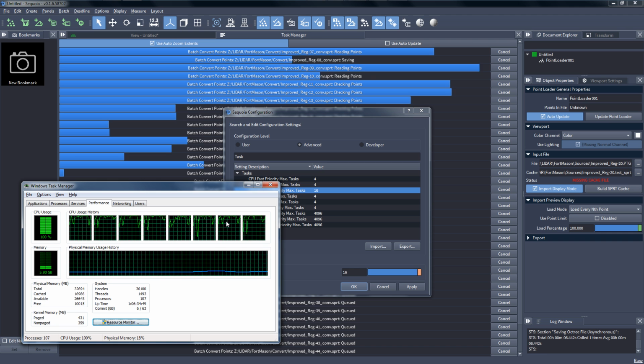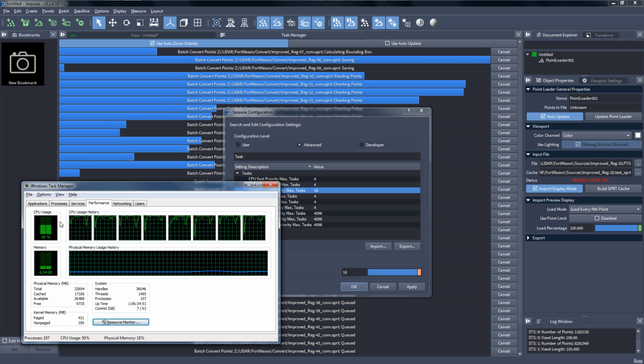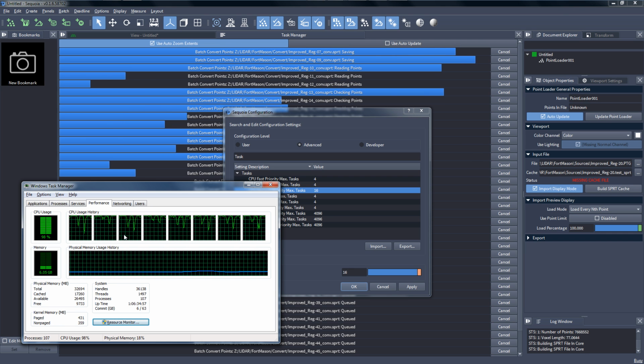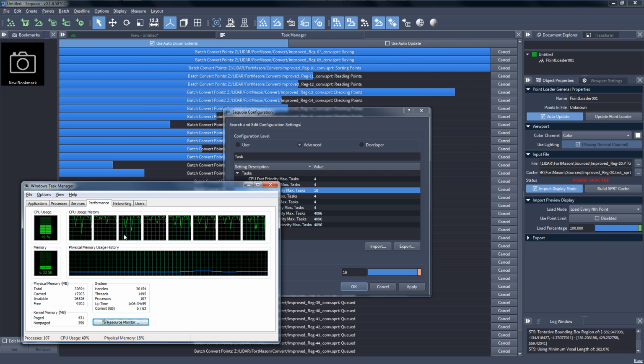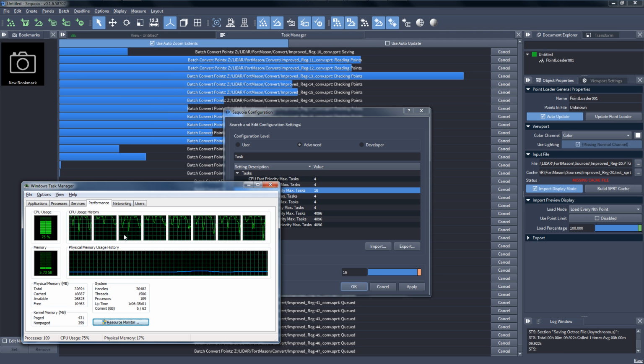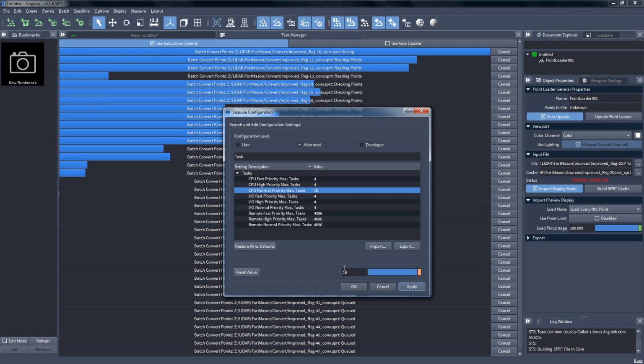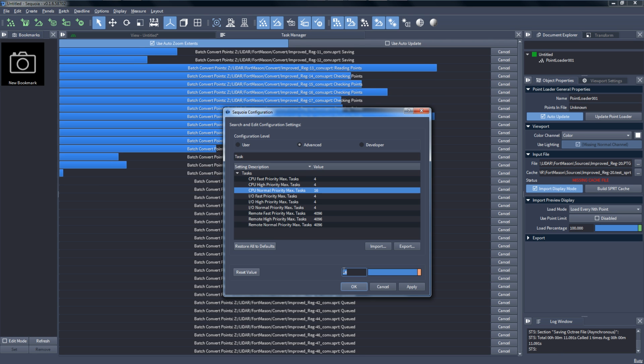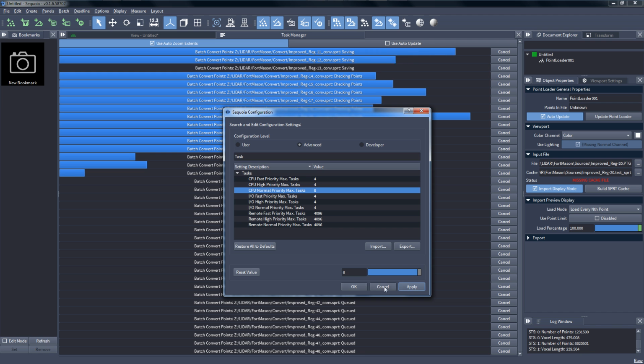But you'll notice that even now we're not getting 100% CPU usage all the time, and this is because the data is being read and written through a NAS drive, and the network I/O is in this case the limiting factor. If we're using the local drive or an SSD drive, for example, it would be much faster, and all the CPUs would be loaded at 100%. Let's set it back to 8 and let it finish.